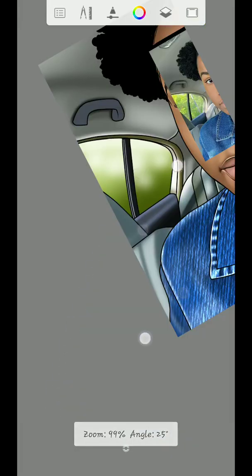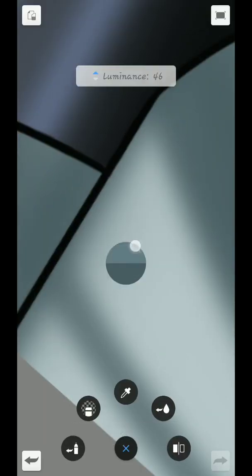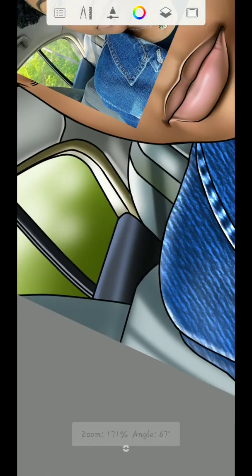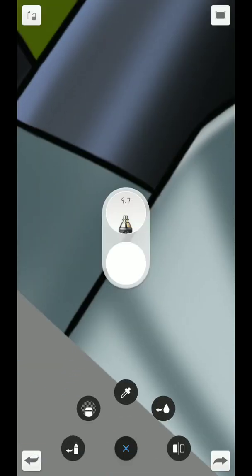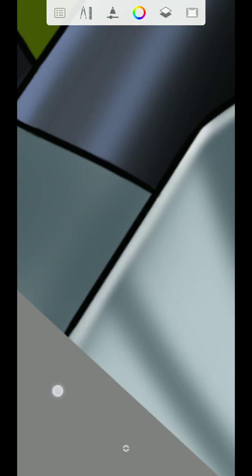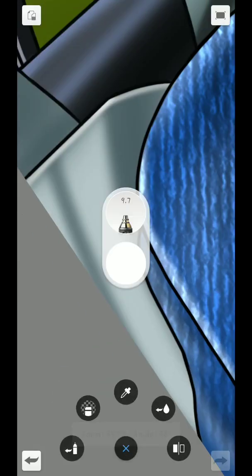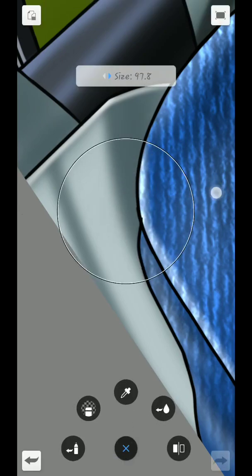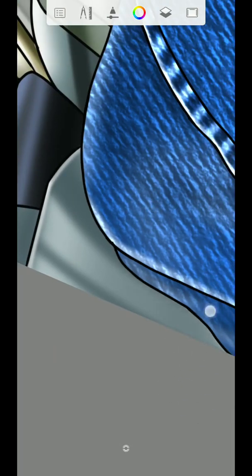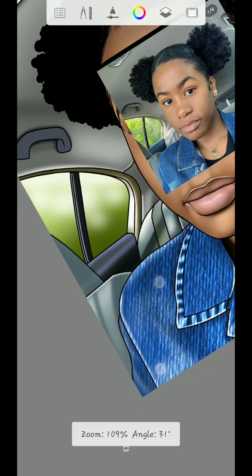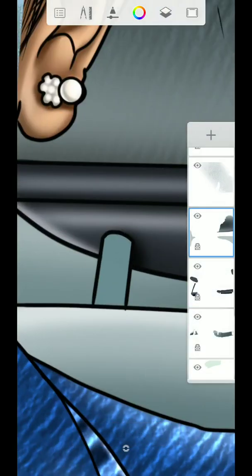Add the other one. Then add some highlights. Then increase the flow airbrush. Then add the final touch.